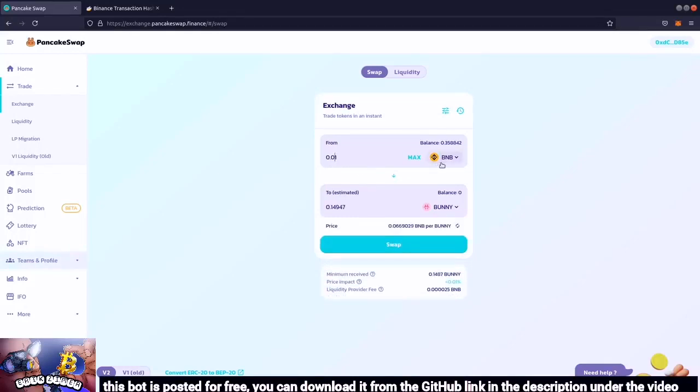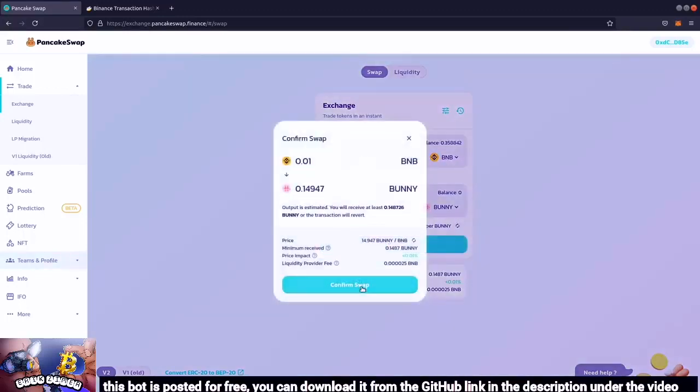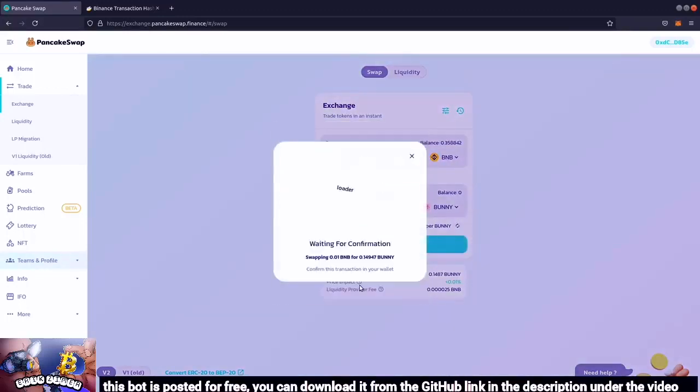0.01 BNB gives me 0.49 bunny token. Now what I want to do is click on swap, and then our Metamask pops up. I confirm swap, and unfortunately you don't see that step, but Metamask should pop up for you too.